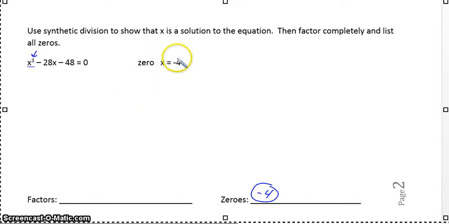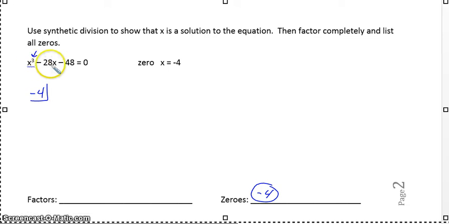Now notice that if I'm given the 0, when I do synthetic division, I can put the negative 4 right out here. If I'm given this as a factor, I have to actually set it equal to 0 and solve. But if you are given the 0, you list that right out over to the side here. You don't take the time to set it equal to 0 and solve. You only do that when you're dividing.